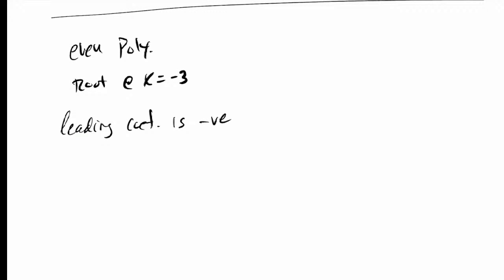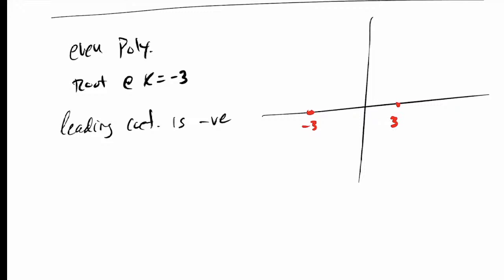Yeah, so you have a polynomial of even degree. If you did a sketch of this, the idea here is that it has a root at -3, but because it's even, then it has to have a root at 3 as well, right? Because they're symmetric, like even functions are symmetric on the y-axis.